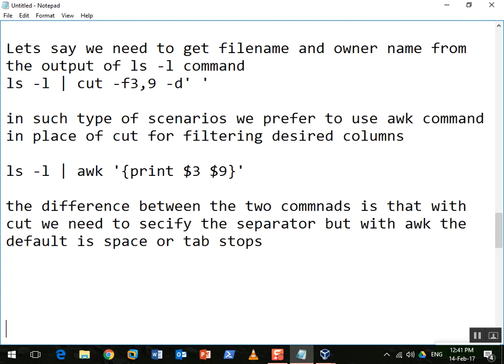So even if I have not specified a separator, wherever awk finds a space, it identifies or marks it as a column. With the awk command, as my ls -l is giving me a 9 column output, and all my columns are separated by spaces or tabs, wherever you have a tab or a space, it is a marking of a column.